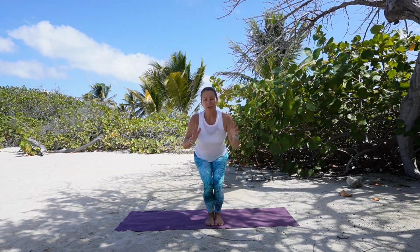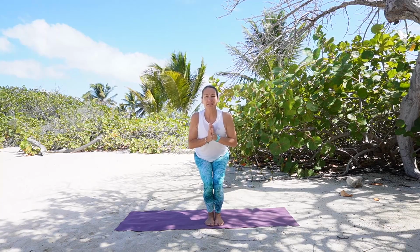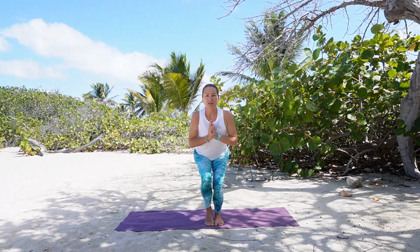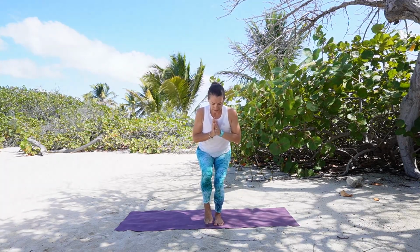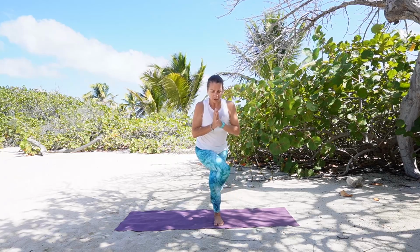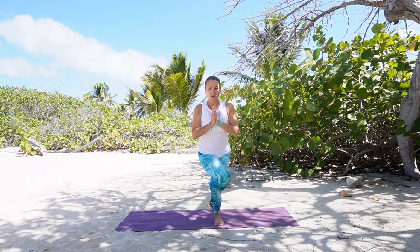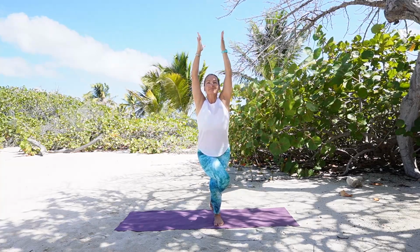Bring your hands to your heart space. Draw the arm bones back. Feel your right heel and begin to lift it up so you're balancing on the ball mound of the foot, and then shift your weight and find your balance, slowly shifting into eagle pose. Wrap the foot around the calf. Reach the arms down. Inhale, new breath, new day.